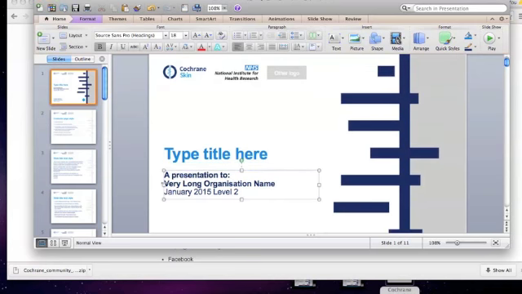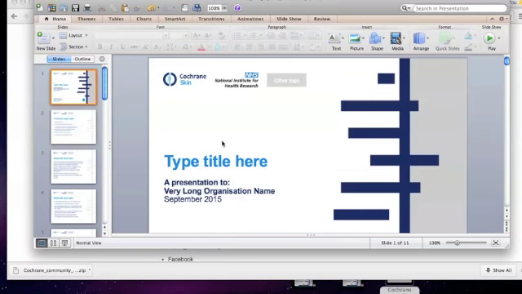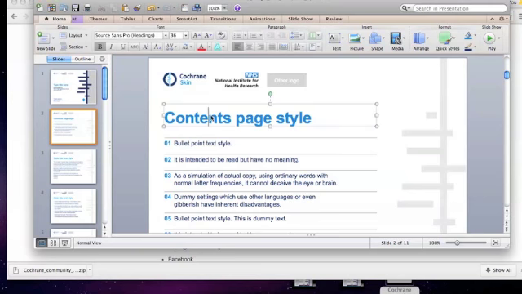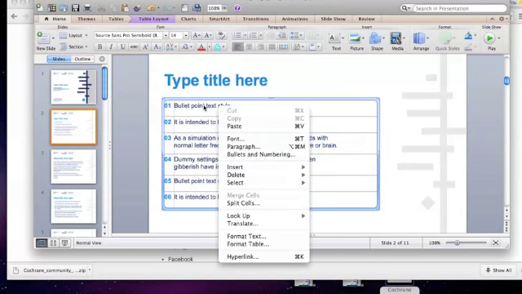And click in your title here. And so on. Same thing. Want to type in your title here. And you're also able to, of course, delete this and put in your own text.